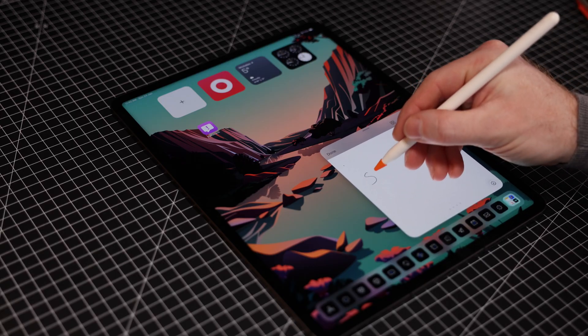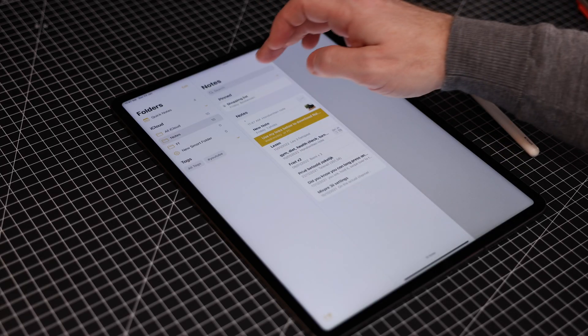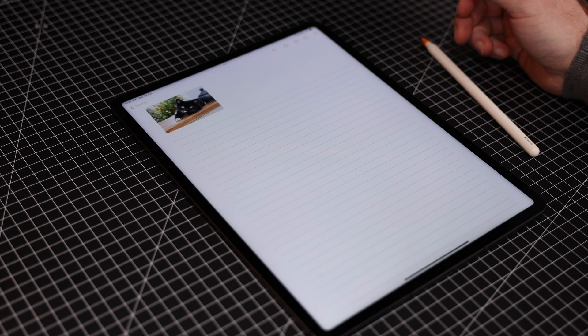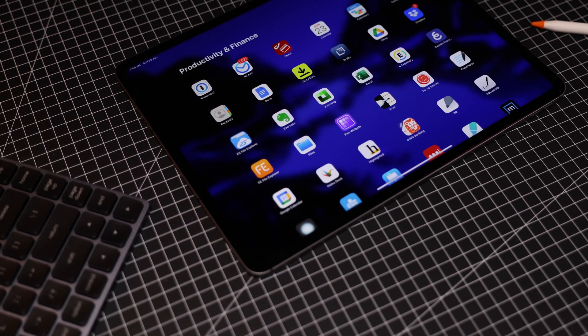Notes has come a long way since I first started using it. There is the super useful Quick Notes feature now where you can just swipe in a note from the bottom corner of your screen. The Apple Pencil works really well with notes. But what has really impressed me the most lately is AI search. You can literally type in 'cat' and it will find you that picture you once added of a cat — no words, no tags needed. And of course the same goes for text; it will find whatever you're looking for based on some keywords. That actually makes Apple Notes rival one of my all-time favorites in some ways, and I'll get back to that later on in the video.